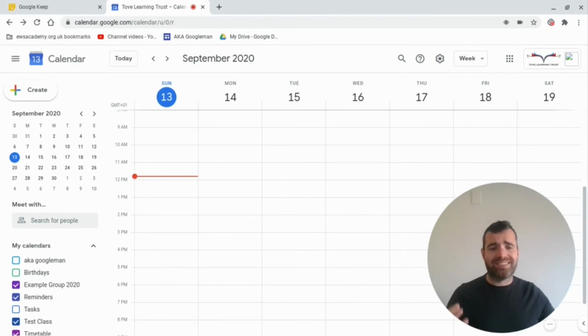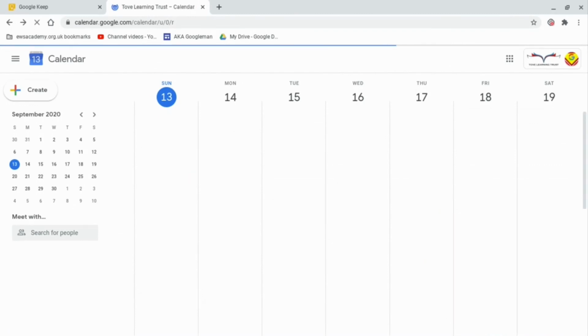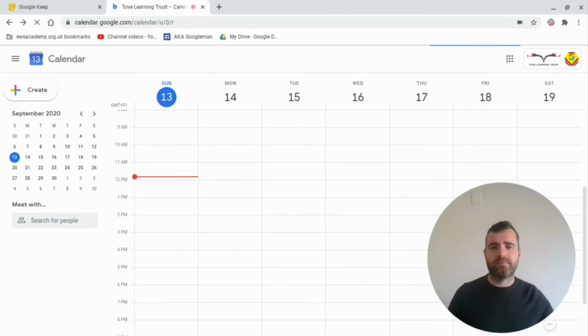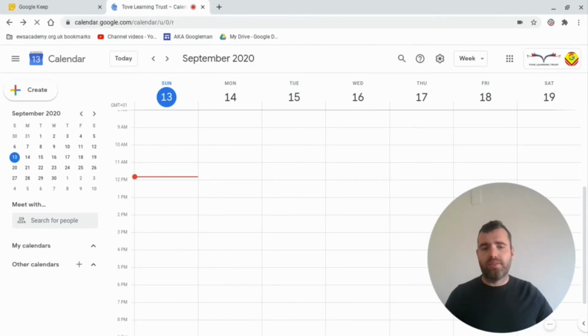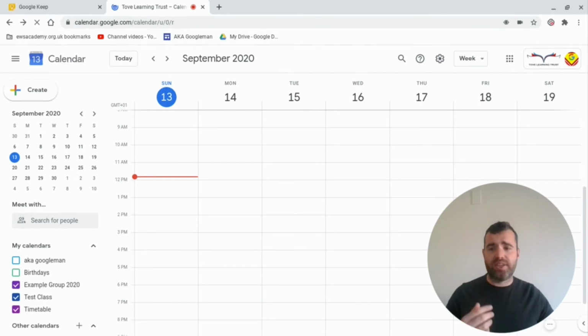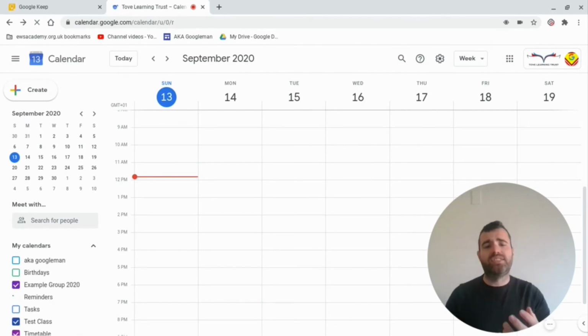Now, chances are that you might need to refresh your calendar page, okay? If you've already got your calendar open like I did, it will need a refresh. Now, how you do that's up to you. There's various shortcuts on there. I'm just going to click the refresh button at the top here. And there we are, we've reloaded. Things are starting to come back up. Now it needs a moment just to get itself loaded back up again and link itself to its reminders.